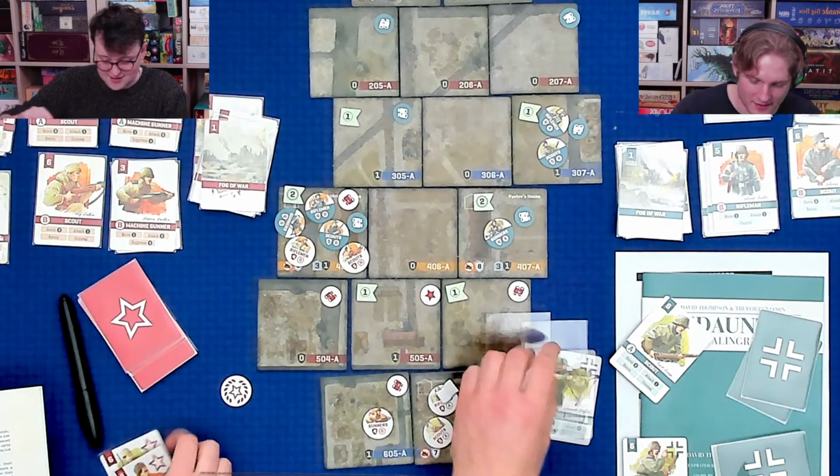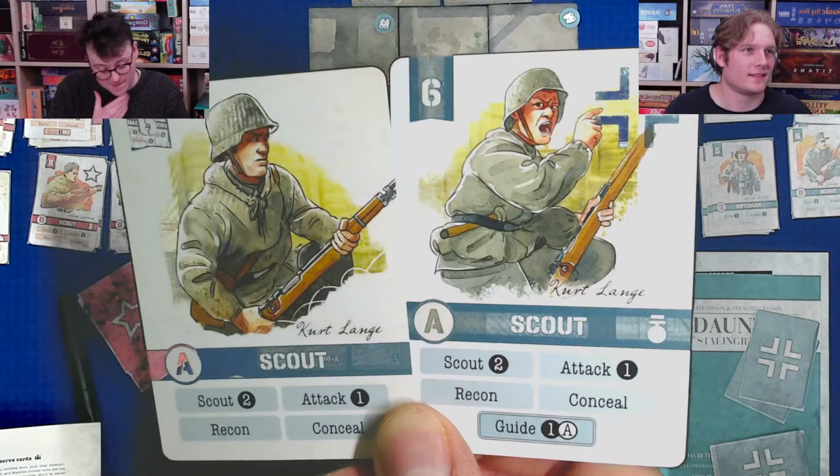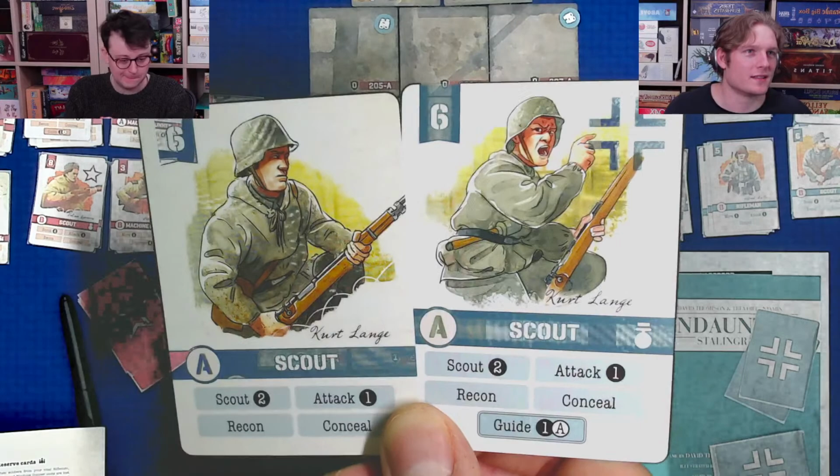And it turns out that Kurt is now, he's just learned to speak up. He's tired of being a scout and hiding in the bushes. Now he's like, oi! He's got a new action called Guide. I don't even know what that does. It's when you shout at your teammates.